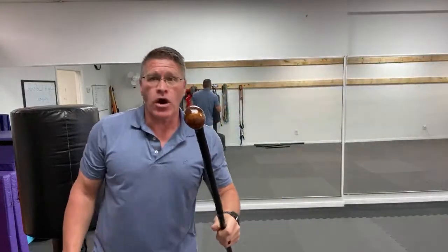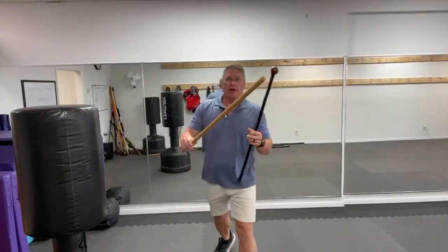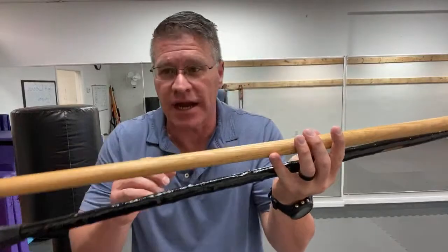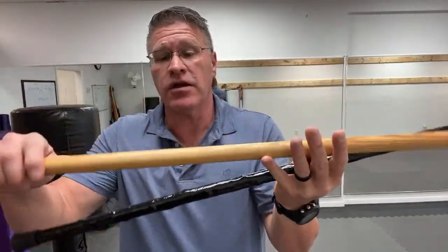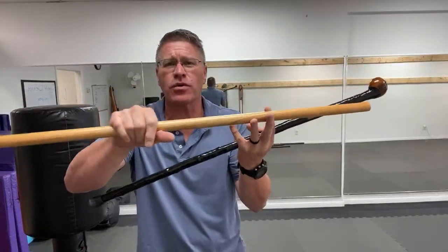Can you do that with a homemade walking stick? Absolutely, it's the same thing. It's just not as fancy looking. Although, if you're more artistic than I am, you could carve something in there. You could put some deep, dark stain on there, make it look really pretty, and it looks like a walking stick. The idea is the gray man having a gray man option.